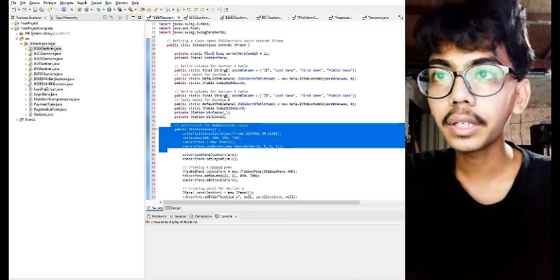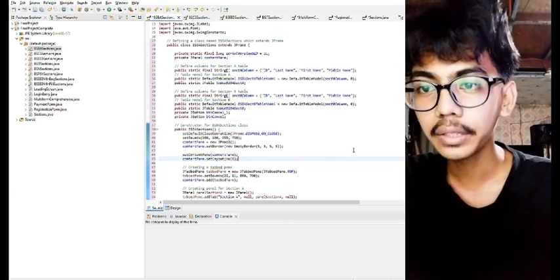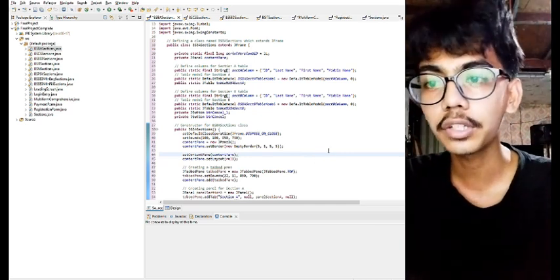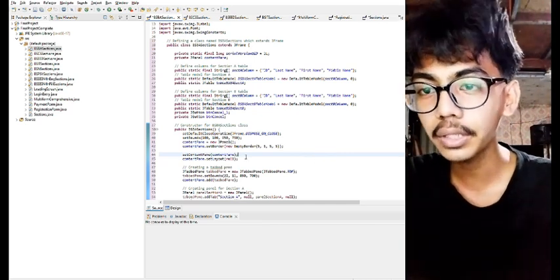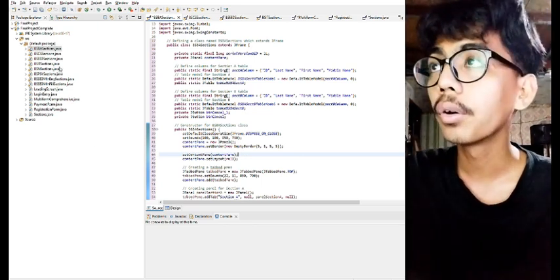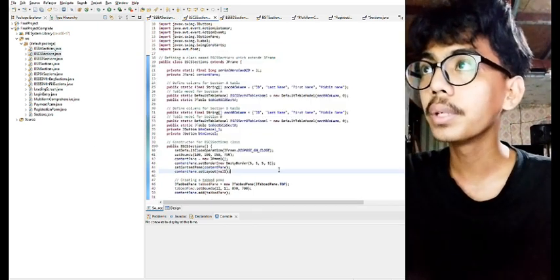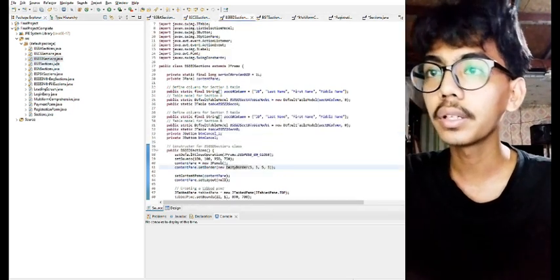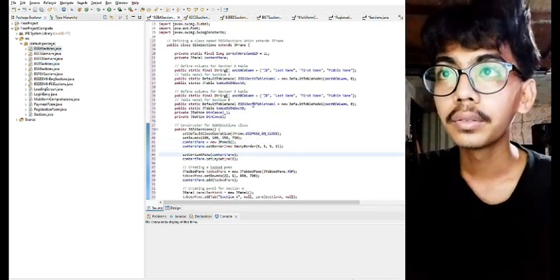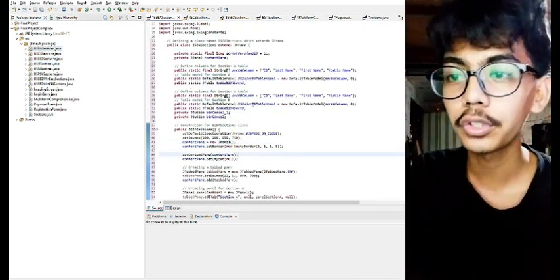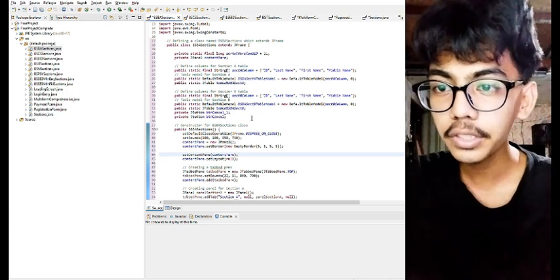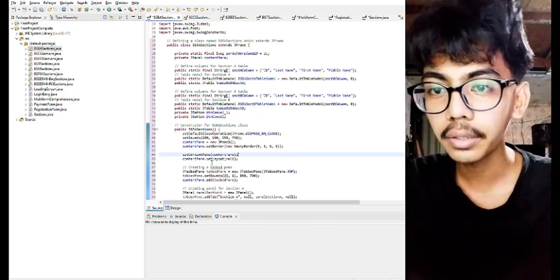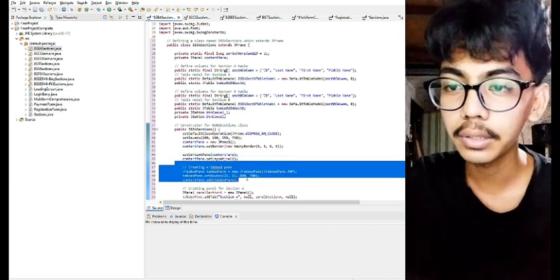Next is creating a tab pane. A tab pane is created to manage multiple tabs, section A and section B. This tab pane is added to the content pane. Also the same in BSCS, BSED, and BSIT. Next is creating a panel for section A. A panel is created for section A and added as a tab to the tab pane.